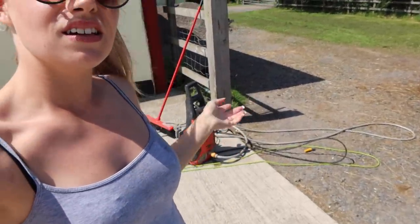And the annoying bit about spring cleaning and everything like that is that I now have to put everything away. I'm trying to find the sun. Wait, it's there. I can't even see in this camera at the minute because of the sun. But yeah, that's annoying, but I'm really glad that I've got this done.